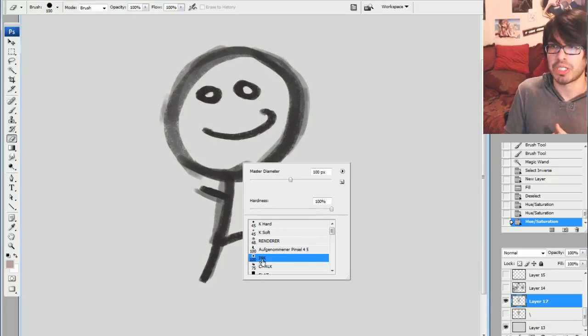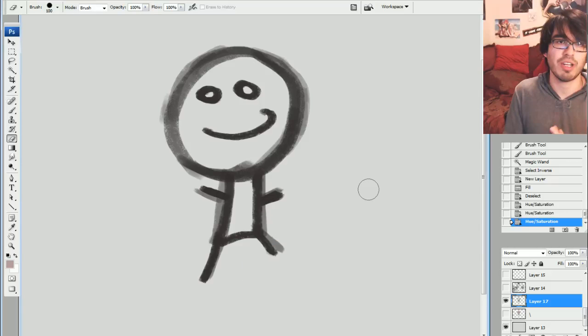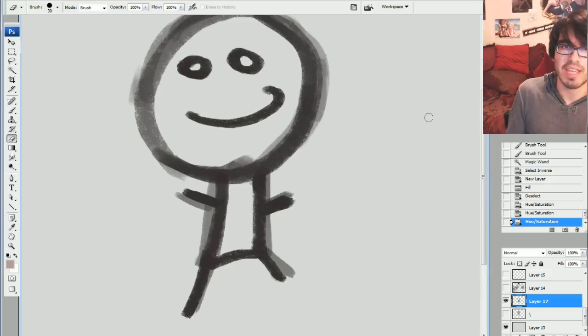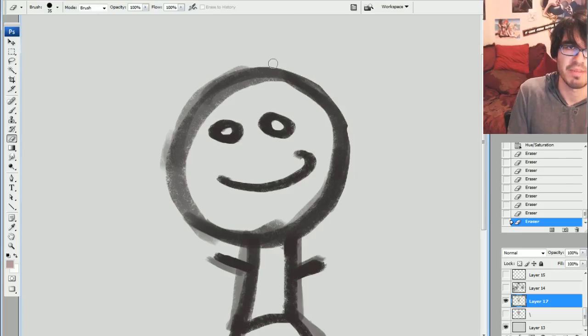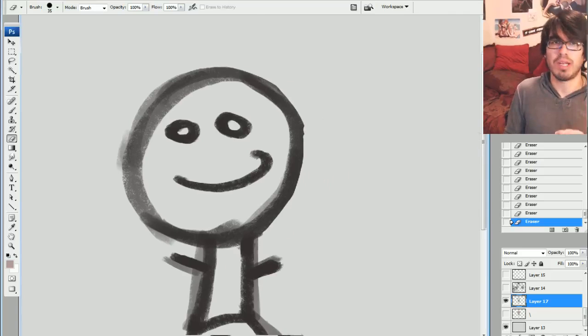I take my ink brush, which is full opacity, you don't have to press hard to get it to work, and you set it as your eraser. Then you just go around the edges of your drawing like this, and basically you cut away the excess fat. Okay? So that's one way to do it.